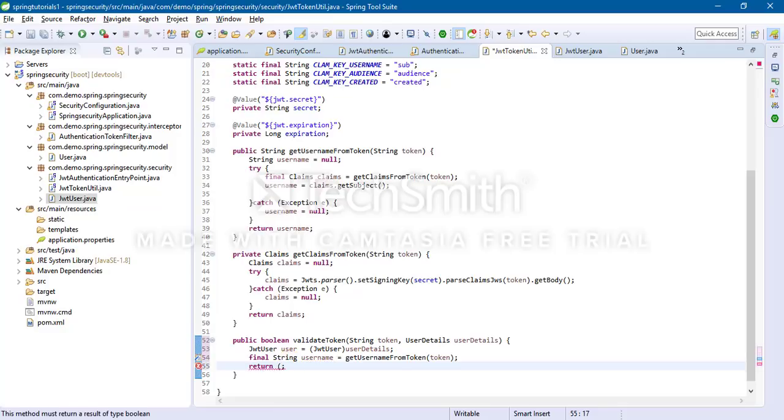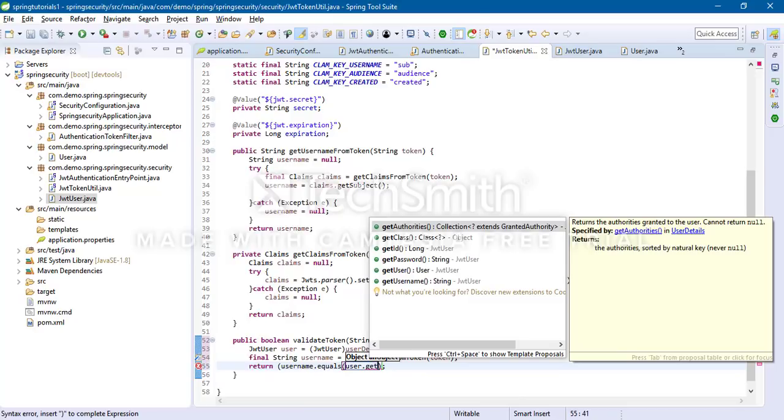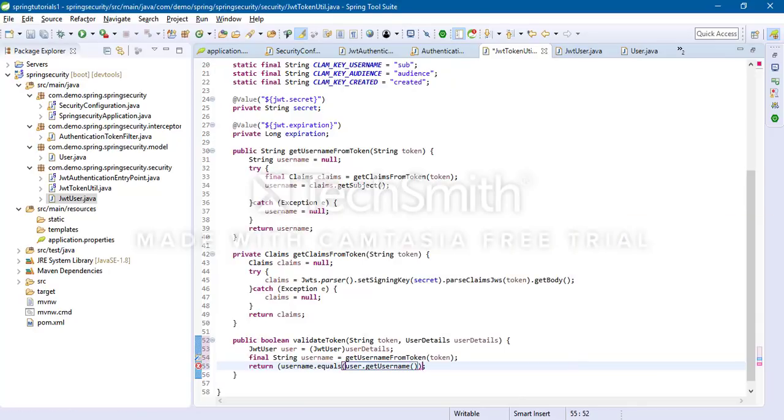First I am checking username.equals(user.getUsername()) and not, I am writing one method here, isTokenExpired, passing my token here. Now I am going to create this method.